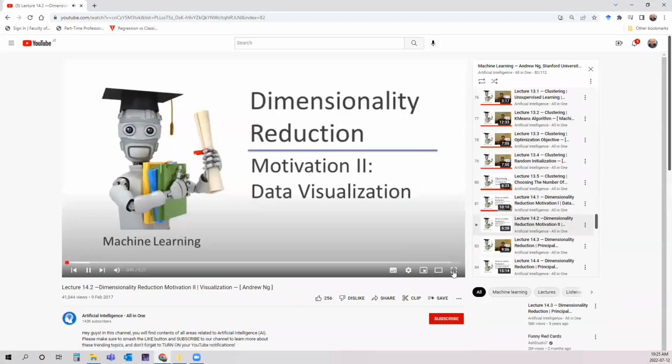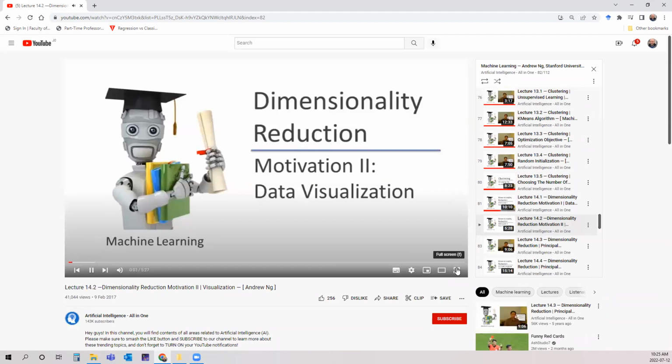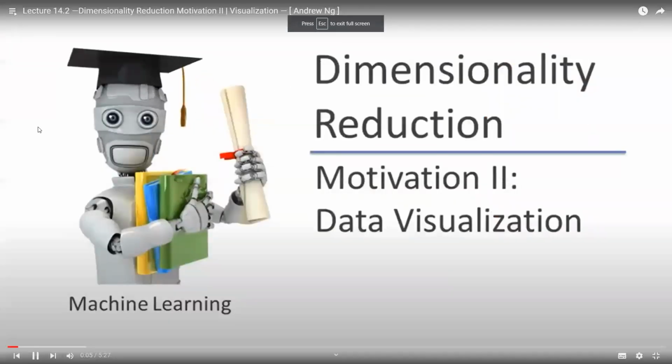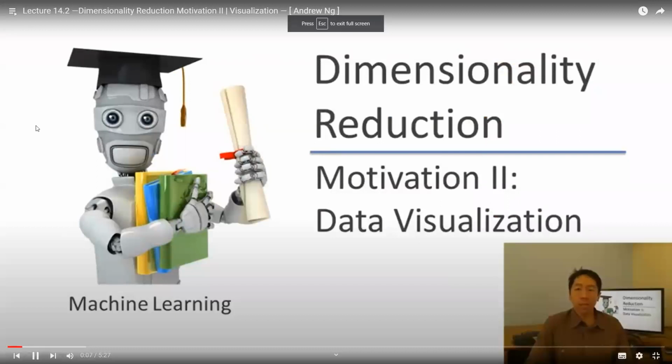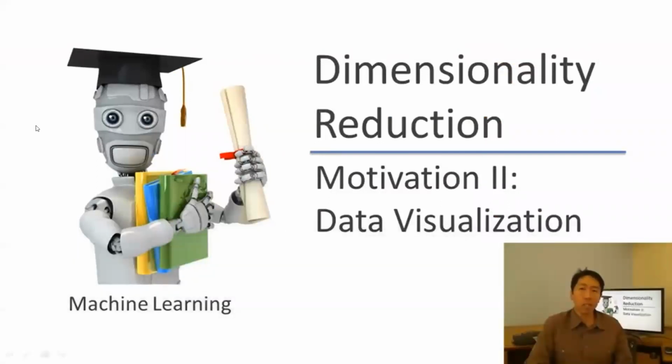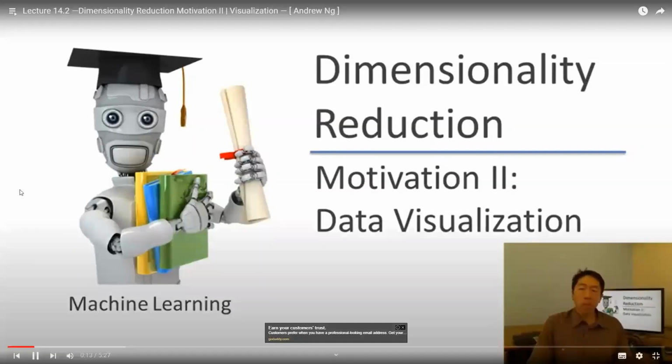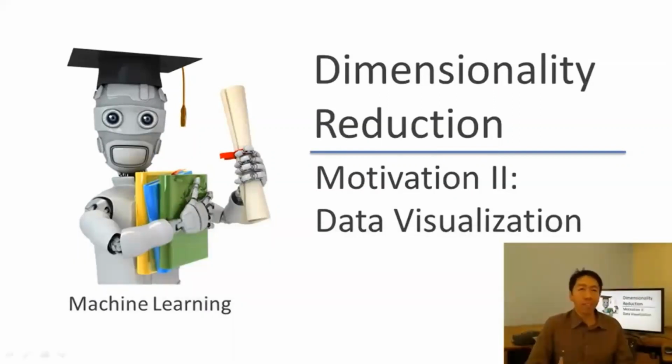In the last video, we talked about dimensionality reduction for the purpose of compressing the data. In this video, I'd like to tell you about a second application of dimensionality reduction, and that is to visualize the data. For a lot of machine learning applications, it really helps us to develop effective learning algorithms if we can understand our data better, if we have some way of visualizing the data better. And so dimensionality reduction offers us often another useful tool to do so. Let's start with an example.